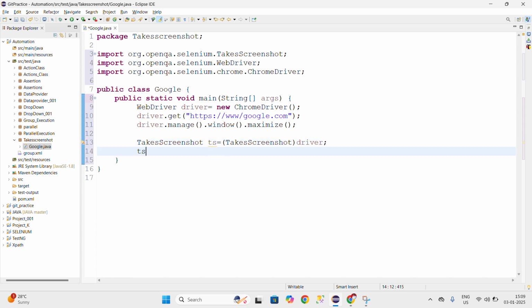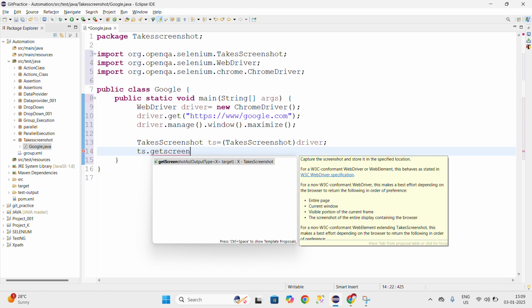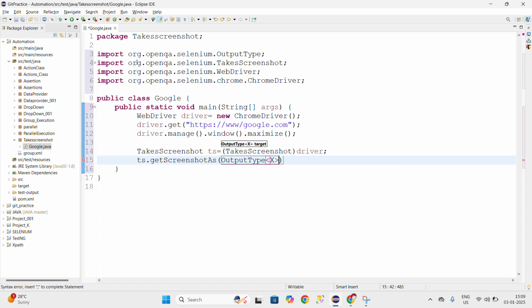driver.getScreenshotAs, okay, output type .FILE. It means the screenshot file in file format. That's why I am taking output type .FILE.